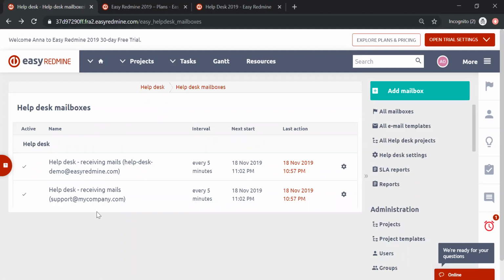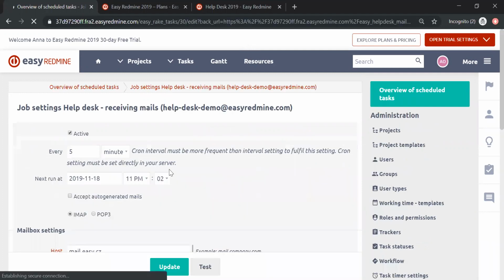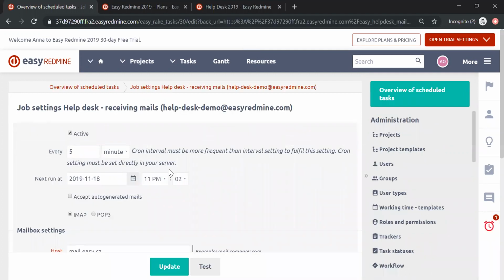So in the next step, what we need to do is to configure the frequency of mailbox scanning. To do that, we would come here to the help desk mailboxes. And when we click on the settings, we choose the settings. And you can see that by default, it's set to every 5 minutes. But in general, we recommend to have the settings at about 10 minutes.